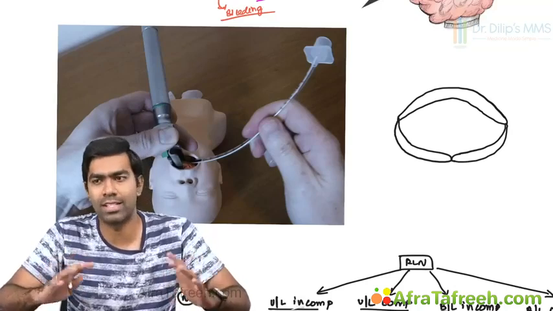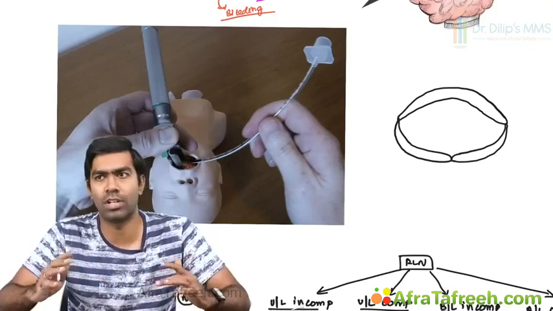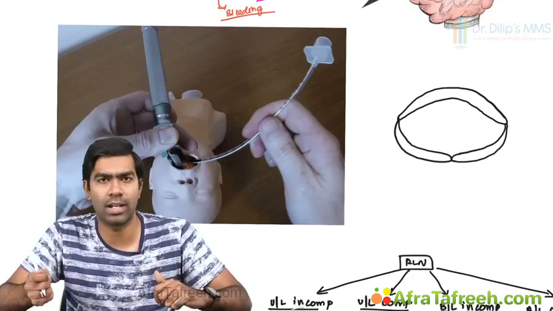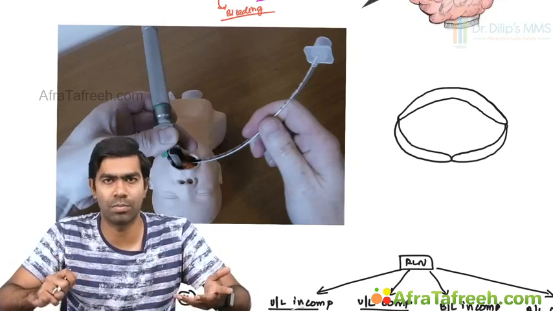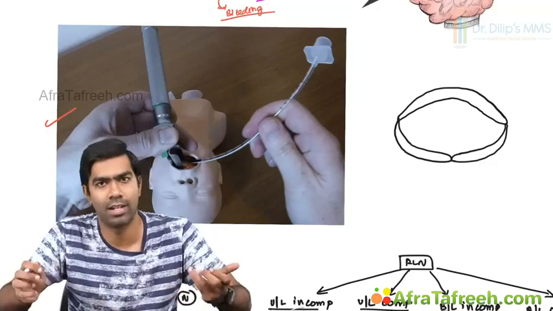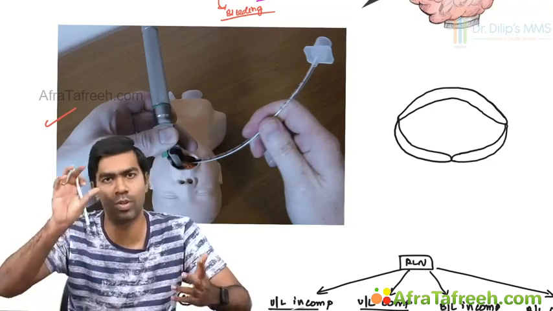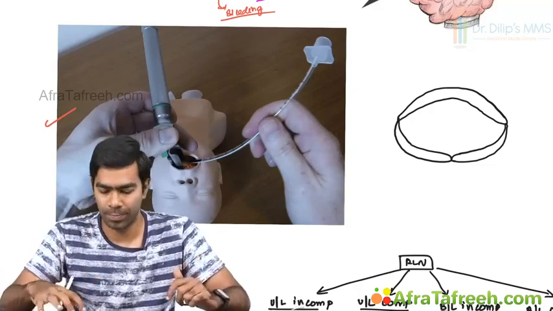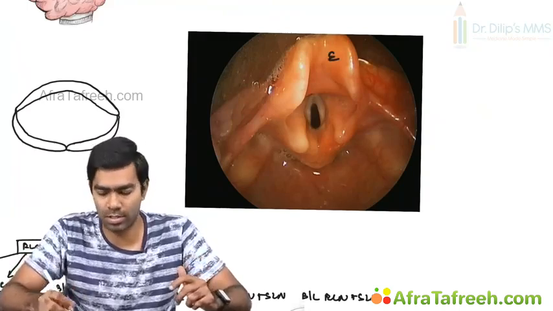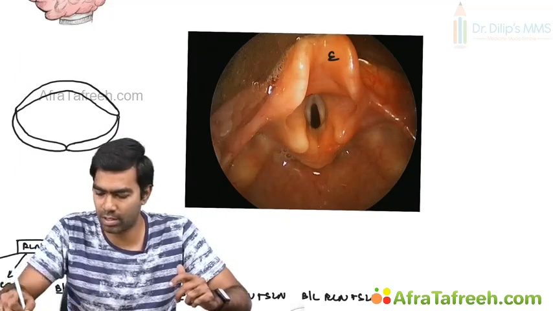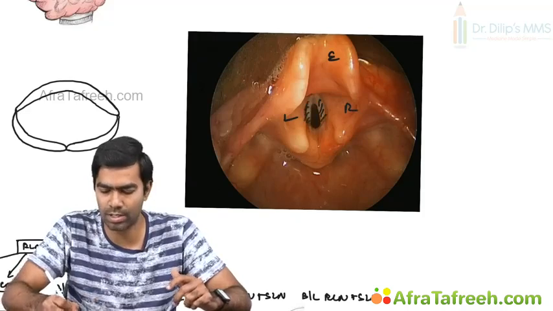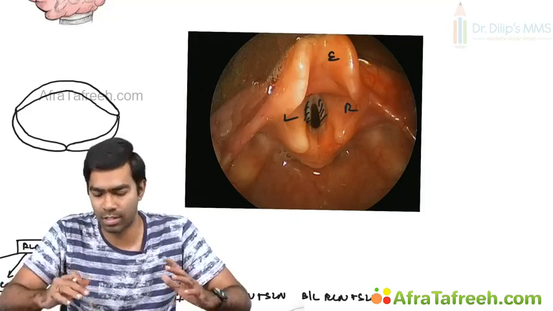So first, let us see what positions of the vocal cords you are going to encounter in your exams. You can see this position even during indirect laryngoscopy or direct laryngoscopy. But for my understanding, because I am a critical care physician, I am going to look at direct laryngoscopy when you are intubating the patient. So how will be the position of the vocal cords? This is how the vocal cords are going to look. This is the epiglottis, this is the right side of the patient and this is the left side of the patient, which means this is the right vocal fold and this is the left vocal fold, and this is how you are going to look at it.